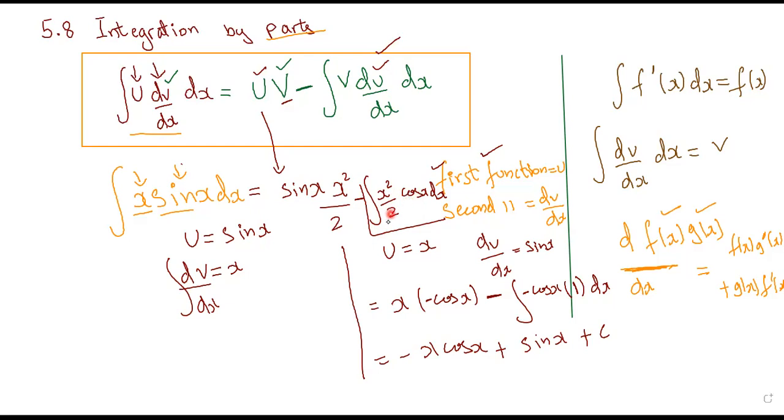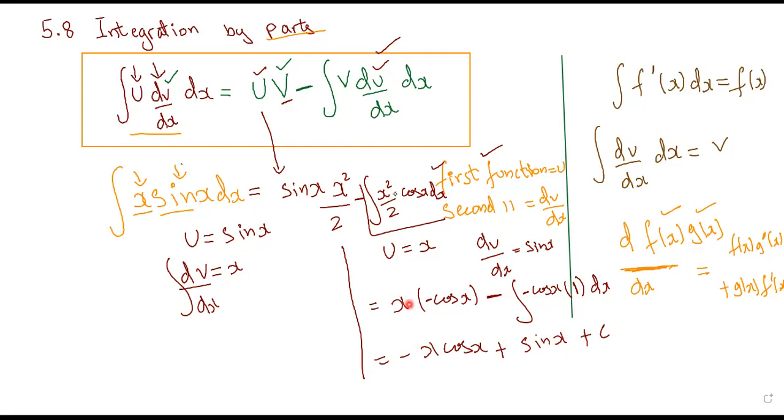But when we attempted this question again and we chose the first function as x and the second function as sine x, the first function u would come here as it is. Integration of the second function, integration of sine, is minus cos. The minus sign is in the formula, integration. Then again the integration of the second function, that was minus cos, would come here, and the derivative of the first function would come here, 1. Now we can see that when we have minus cos in the integral, there would be a time when we would be able to write the integral easily or directly. And this is sin x here.